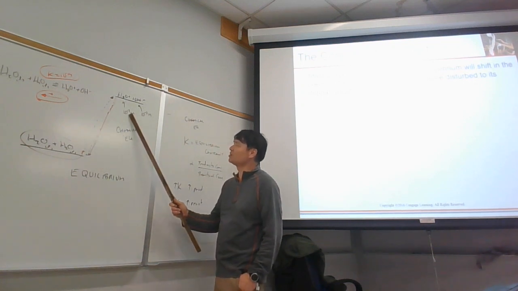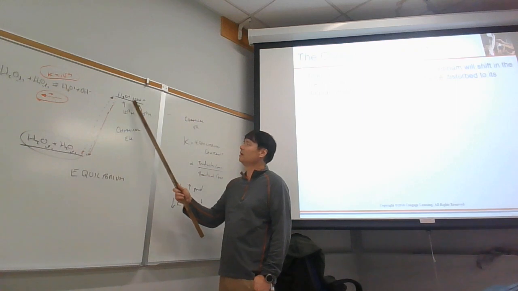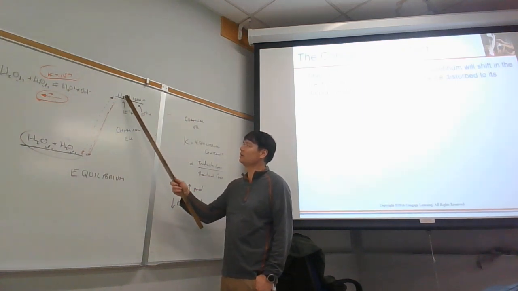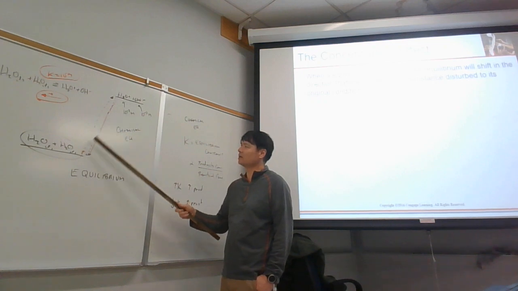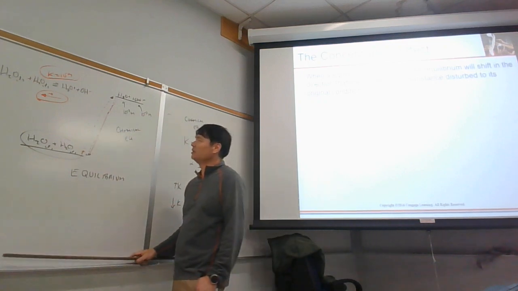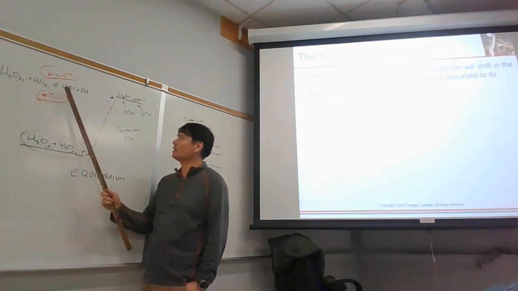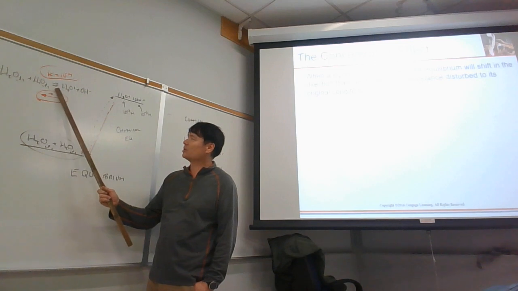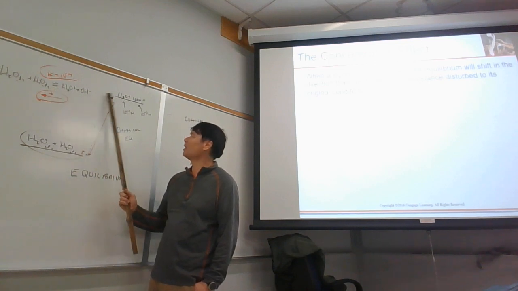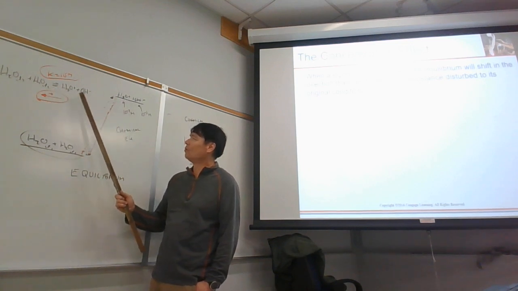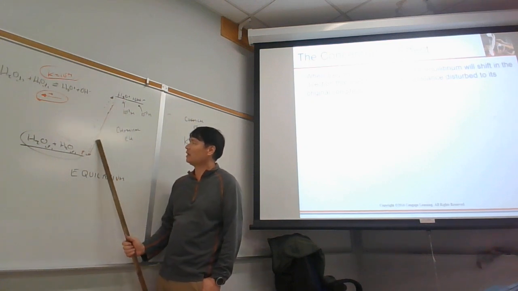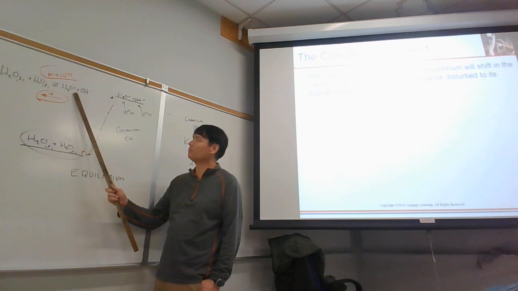So if we increase the hydronium, the hydroxide goes down. Or if we add base, if we increase the hydroxide, the hydronium is going to go down. It's going to counter it. In other words, this is Le Chatelier's principle. If I increase the product concentration, the equilibrium is going to shift left. That is, if I add more product here, it could be hydronium or hydroxide or both, it's going to shift left, and then we'll establish a new equilibrium.